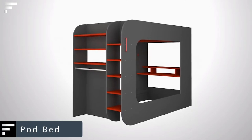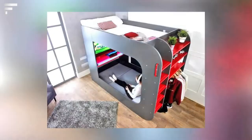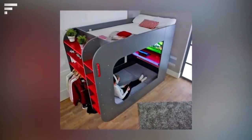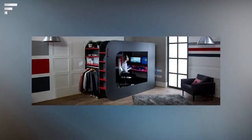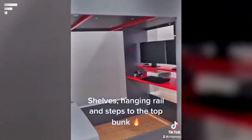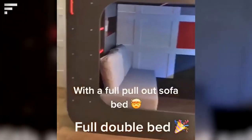Pod bed bunk beds have been around for a long time and are quite common as they allow you to save space in small rooms. However, these specialists from the Wardrobe Store have managed to bring this construction to a whole new level. Pod bed combines a lot of furniture, so it has advanced functionality. The upper level is used in a traditional way as a bed. The lower level can be transformed according to the owner's wishes — it can be another bed or become a gaming area with a small sofa and a game console.